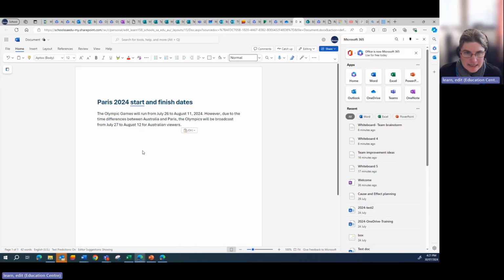So I've got some text in here, and then maybe I struggle to read text because there's too much on the page, or maybe English isn't my first language, and I need some support. So where do I find Immersive Reader? In Word Online, it's in the View tab, and hopefully everyone has got some text. If you haven't copied and pasted something, if you just put a sentence in, that should be enough for you to see what it does. And in my View tab, I've got this icon of an open book with a speaker called Immersive Reader.